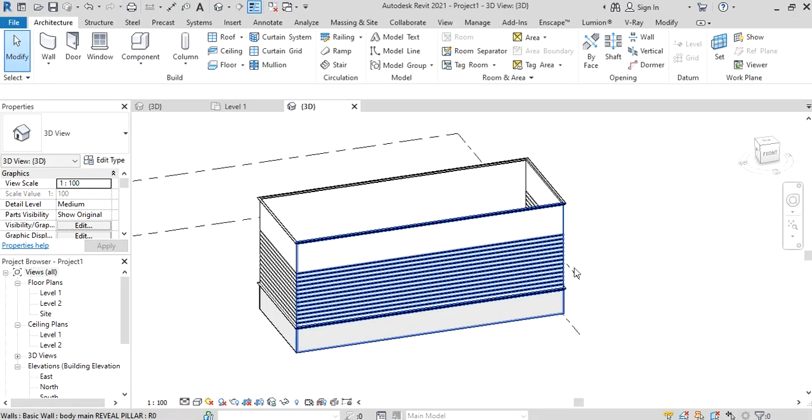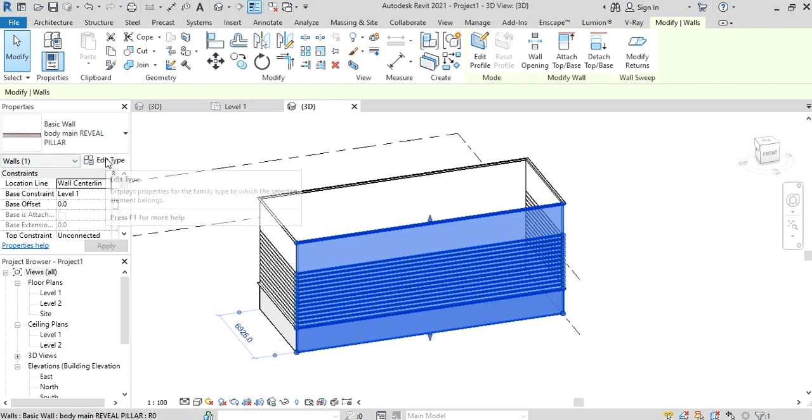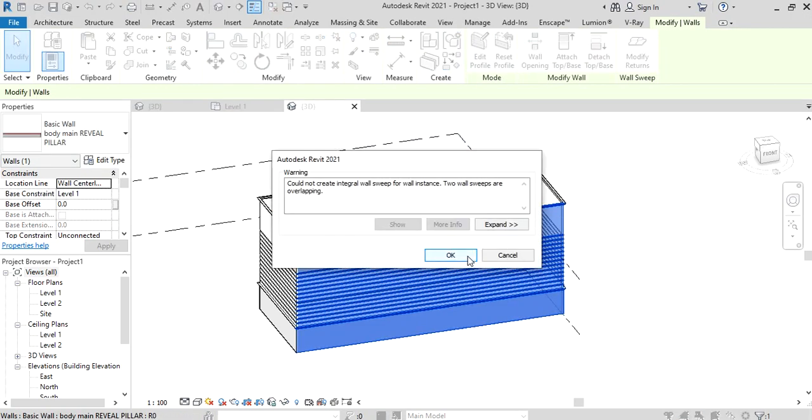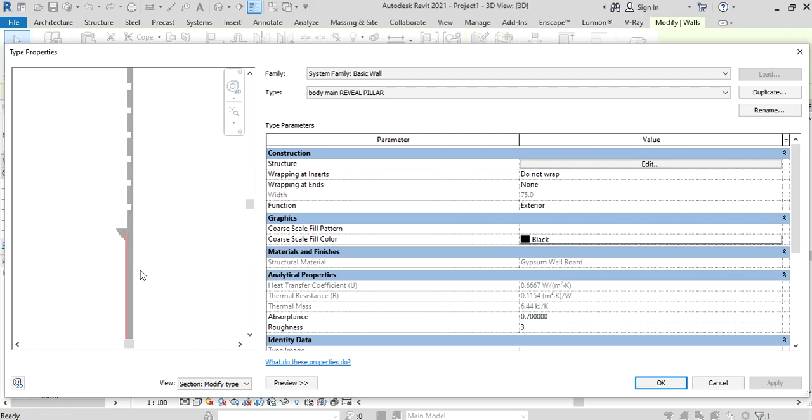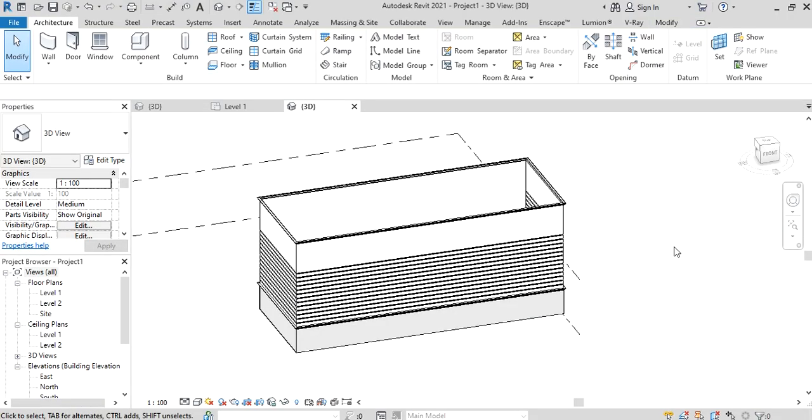Now if I want you to see what stuff this wall is made of, it's just to select it and then I go edit type. It is a wall with both sweep and reveal, and it has different types of elements as well. All right, so this is not what I should be creating on a new project. Since I already have it, it's just to transfer them. So this is how you can actually transfer your template from one project to another.